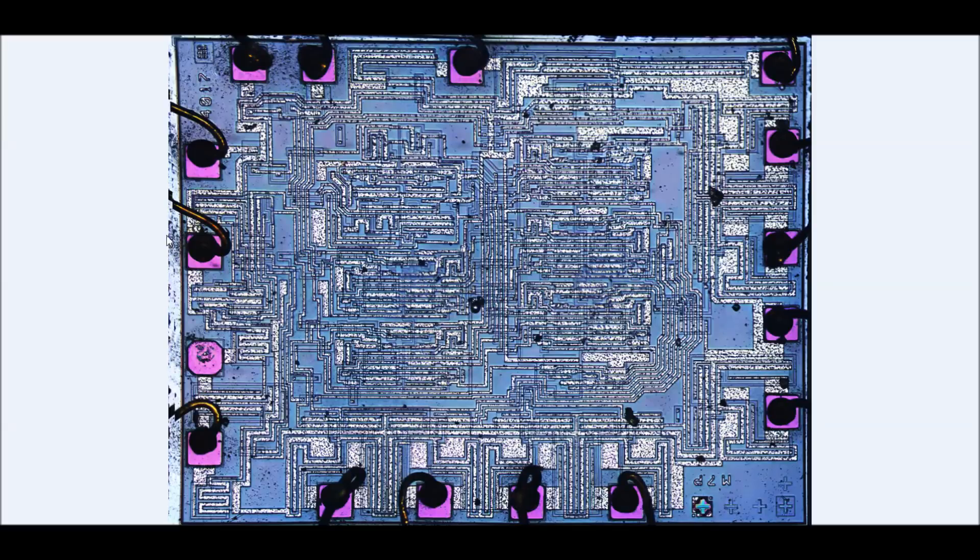Okay, so I've de-encapsulated the part, and what we're looking at is a silicon die. You can quickly verify we're looking at the right one because the designers put on the metal layer the number is 4017, which of course matches the part number. The bond pads look purple. That's just an artifact of diffraction. They're not purple.